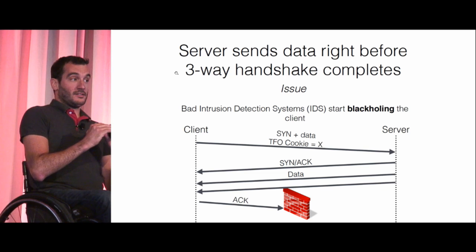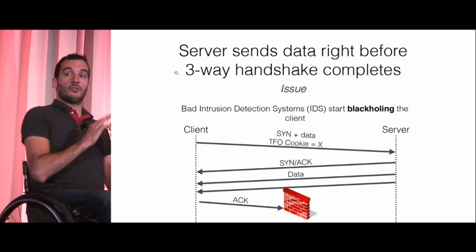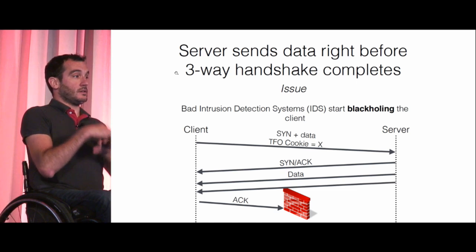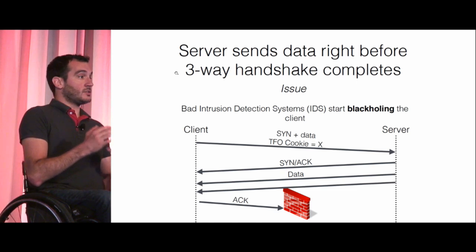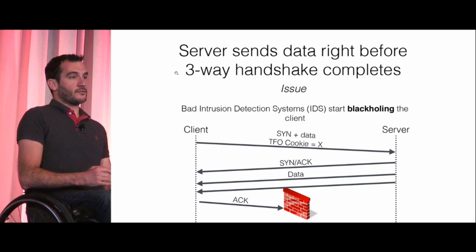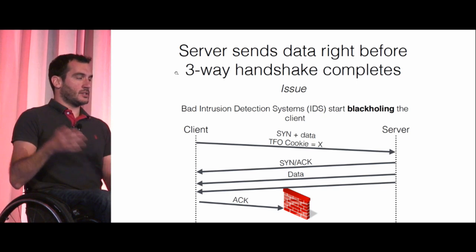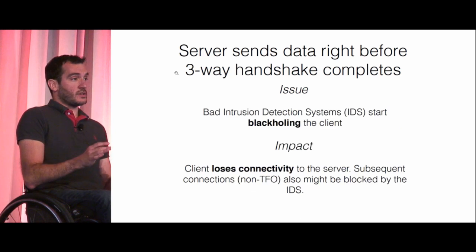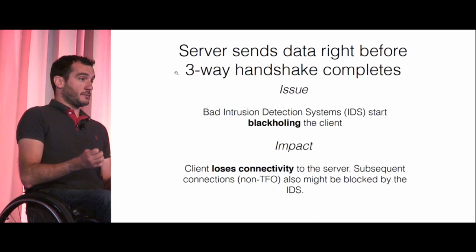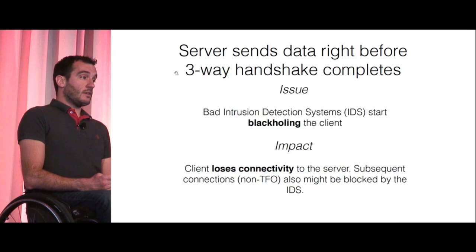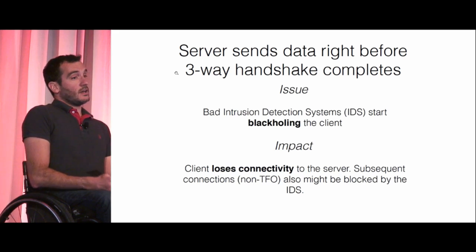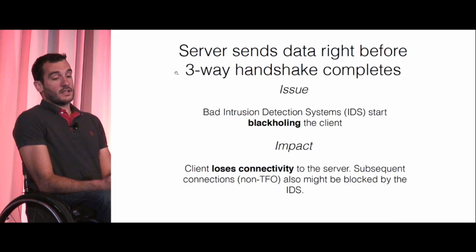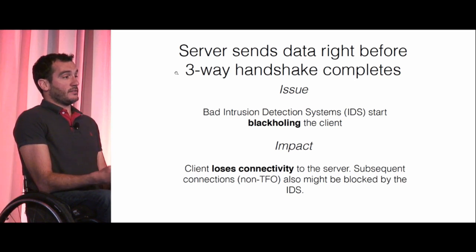Only after that, the middlebox started blocking the traffic. And it actually blocked not only this particular connection, it blocked the whole client for a certain time. We saw from 30 seconds up to 90 seconds and sometimes a bit longer. So this kind of behavior, again, is very disruptive. It's basically a showstopper for TFO. And those networks were basically one of the major reasons why we in the end decided that we'll have to turn off TFO.